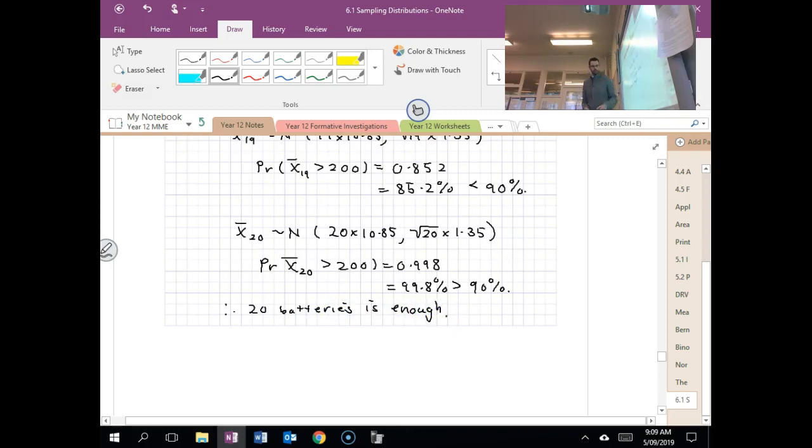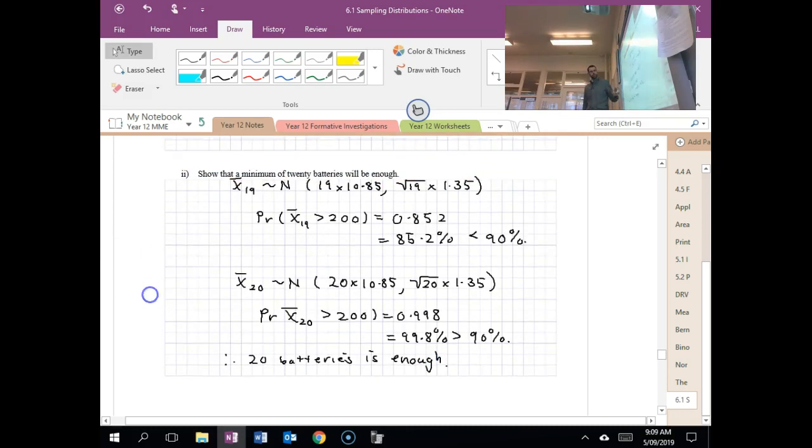Now notice with this question, when you're changing your sample size, a lot changes. Both your mean and your standard deviation of the distribution you're working in change. The value that we're considering doesn't change, but your mean and your standard deviation change in all situations, so you've got to be careful to follow through with the effects of changing your sample size. Mean changes, standard deviation changes. It's not just as simple as one of them changing. Here both change.